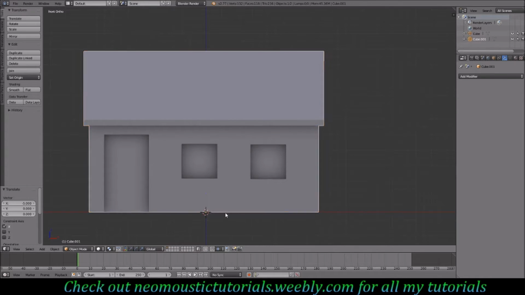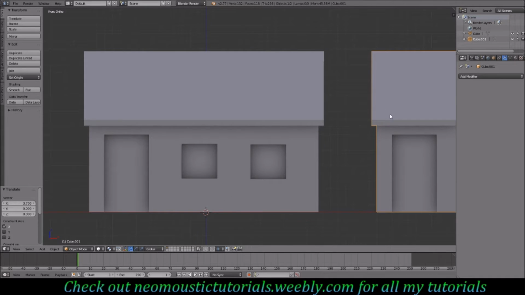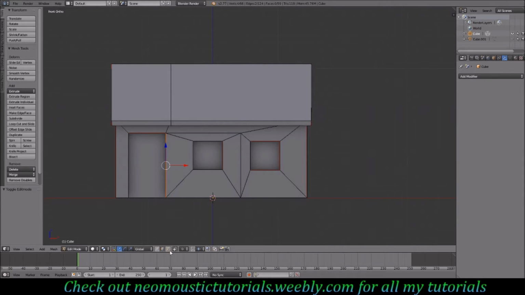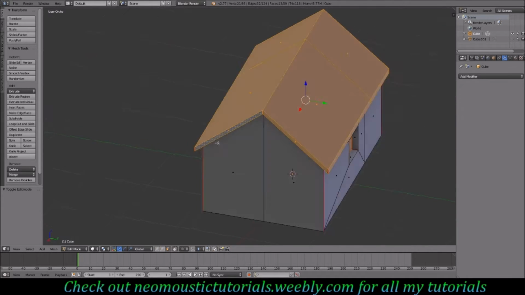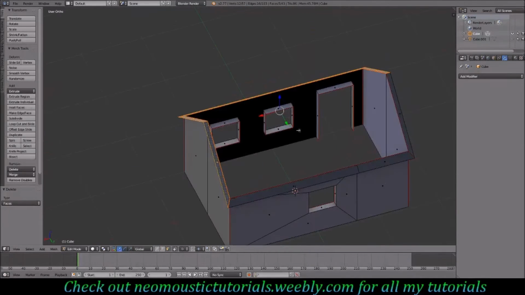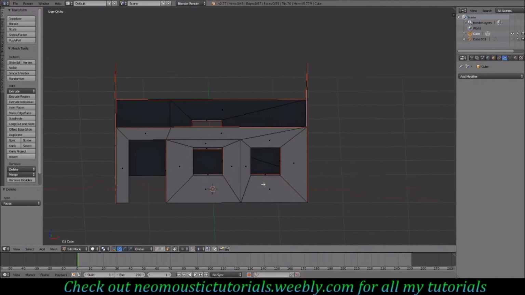So what I'm first going to do is drag out this one, because that's our first one, our normal one, and I'm going to press H to hide it. On this one, I'm going to delete all the faces I'm not going to use. So I'm not going to do the roof, the windows, or the door. These ones need to be deleted as well. Not this one. Like so. Okay, so we're going to work with these.